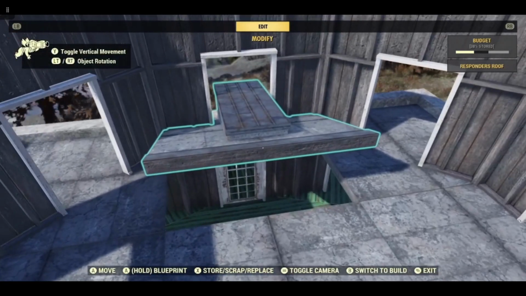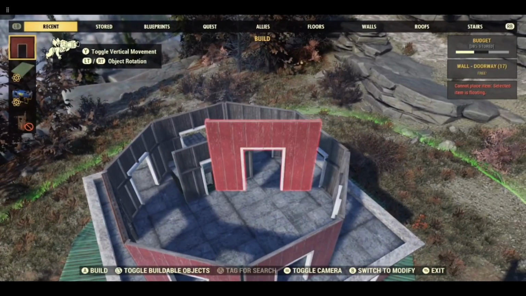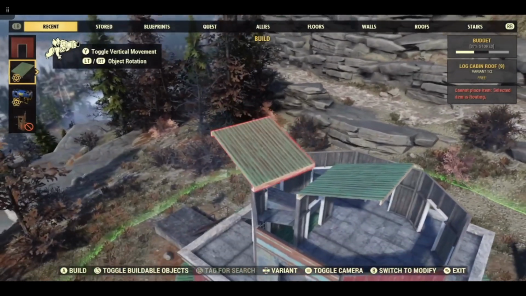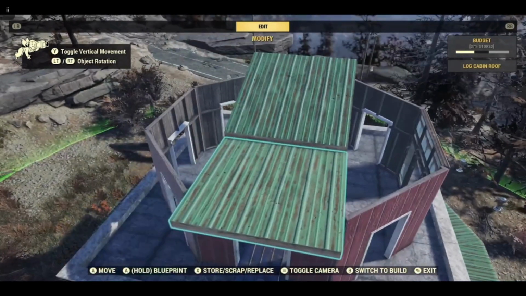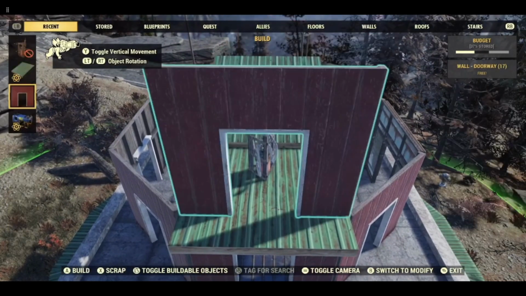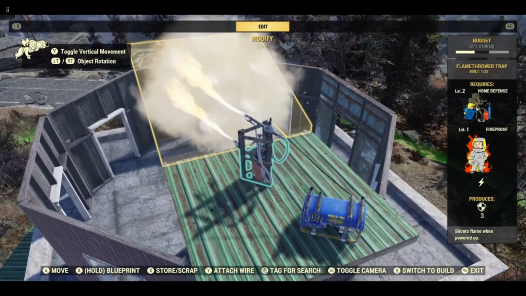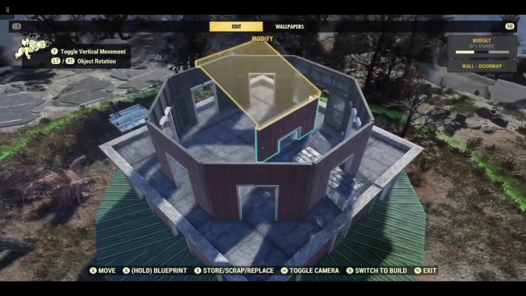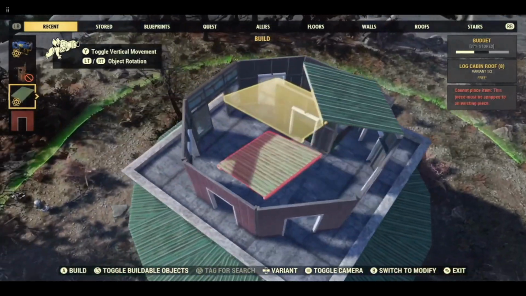You will need to lift them up. No, you don't need to lower them. Place a roof here. We're going to put an upright one on, and an upright one here. Lower this so we can destroy it. We can take these off at the end. The wall shouldn't be in the way. And just put roofs on and destroy them.